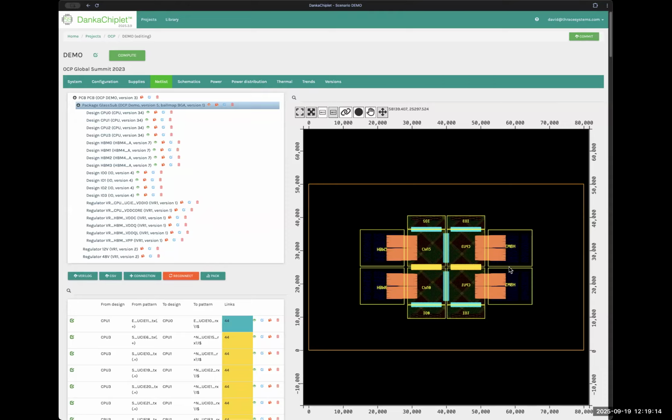The other alternative is you could embed them in the substrate, because that's the way AMD and Intel do it. I don't know how much of that is public information, how exactly it's done.